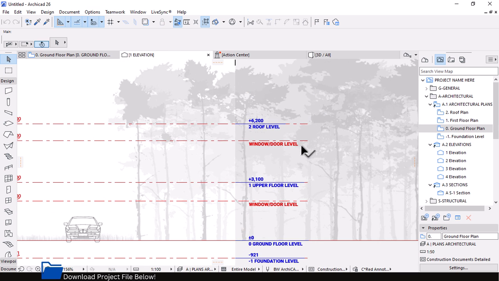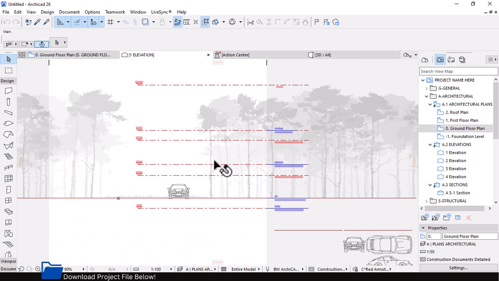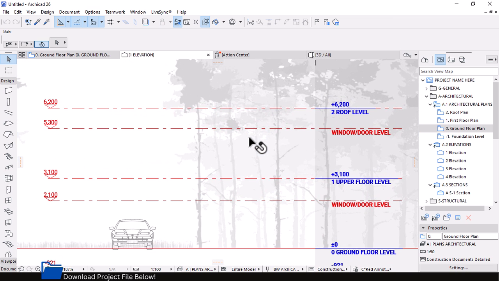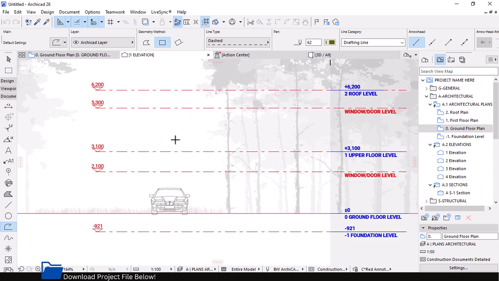So they are a foundation for producing quality elevation drawings in Archicad. I'm not going to do anything to this because they are features that are almost 100% needed for defining or documenting your elevation. So what I'll need to do is go to the design tool palettes, under the documents. Let's activate the polyline tool.